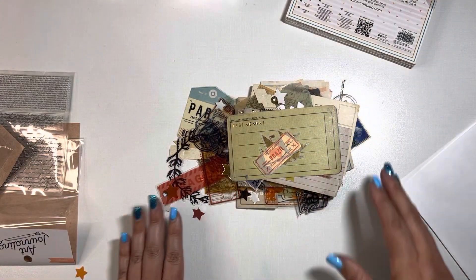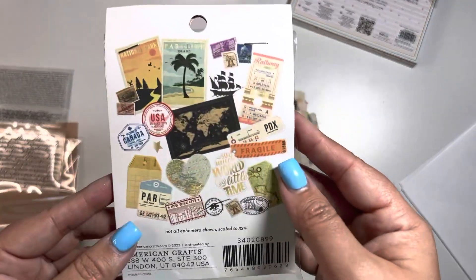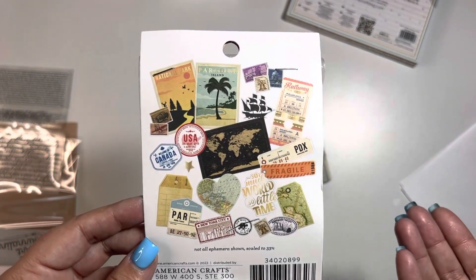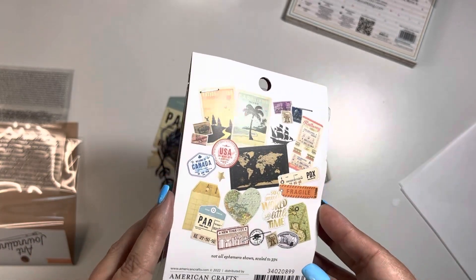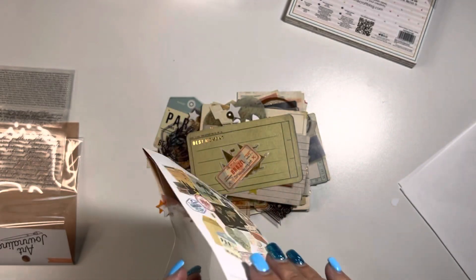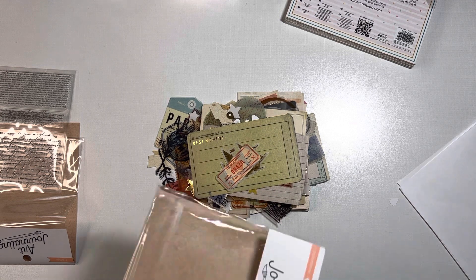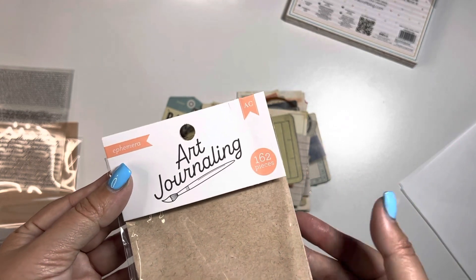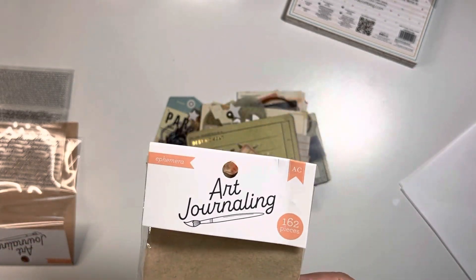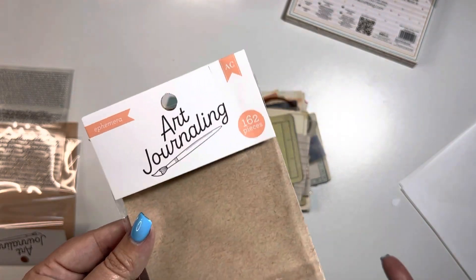So that was a lot — that was more than I expected, to be honest with you. Because the back doesn't do it justice. So I did see some more options of these. They did have packs that were just transparent and packs that were just paper ephemera. But this was definitely a variety pack. Like I said, it was $7.99 in the store. If you do find it on sale, definitely pick one up if you're interested. I might go back and get another one when I find it on sale again, because I already used my 50% coupon off.